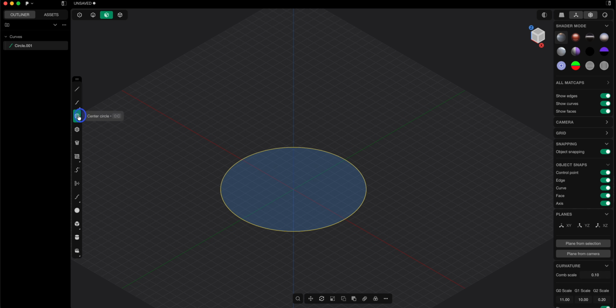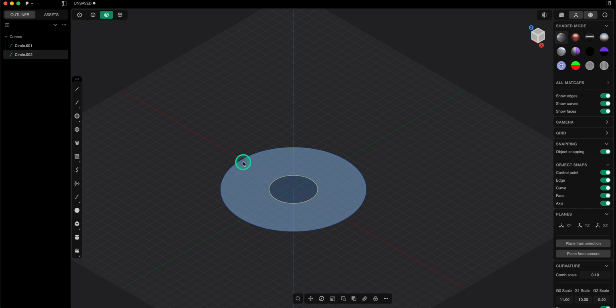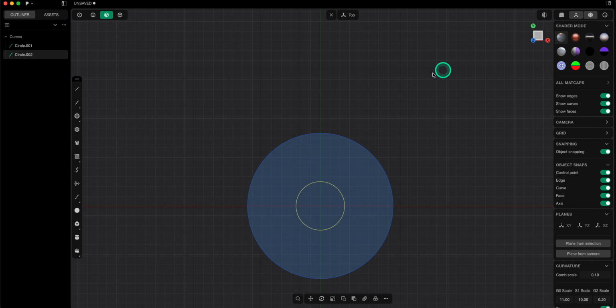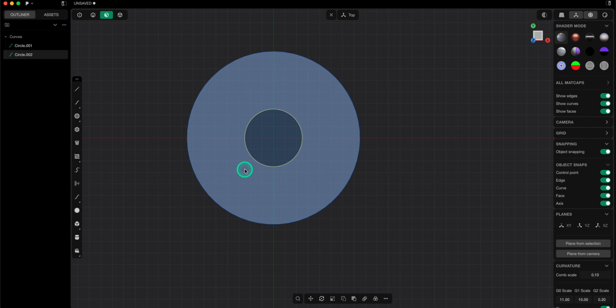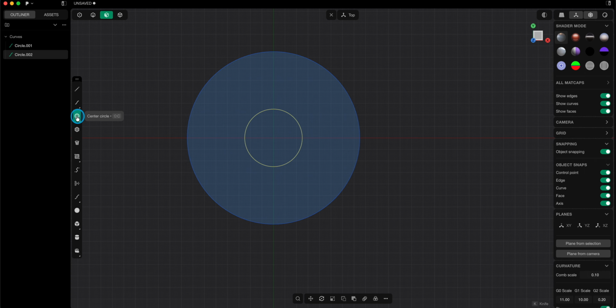Now I choose circle drawing once again, and I will draw a circle also with its center point at the origin of the coordinate system, and this will be a circle with a diameter of 50. So I press the tab key, type 50, press enter, and we have created 2 circles. And now at this stage I will create these slots. To do this I will switch to the top view. And so I will start by drawing a construction circle. I choose the circle drawing command, place the center of the circle at the origin of the coordinate system, and as the diameter of the circle I enter 100.